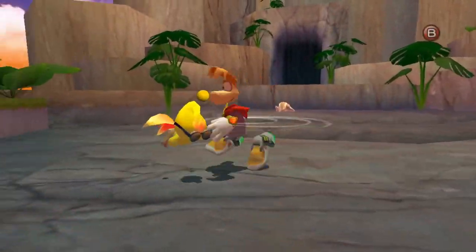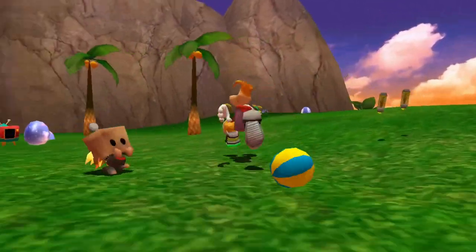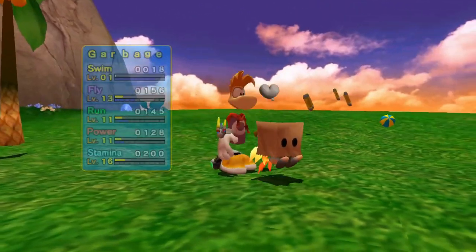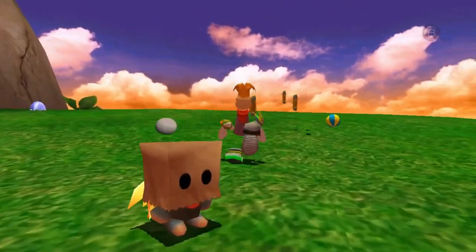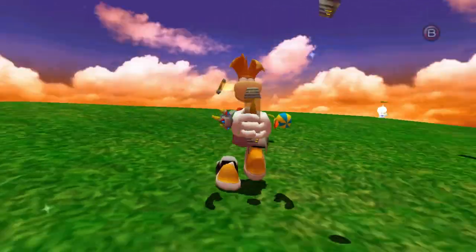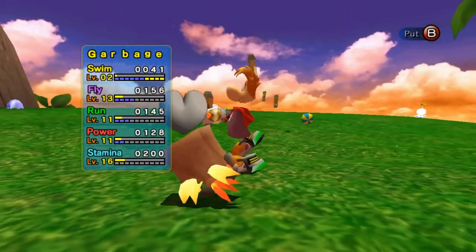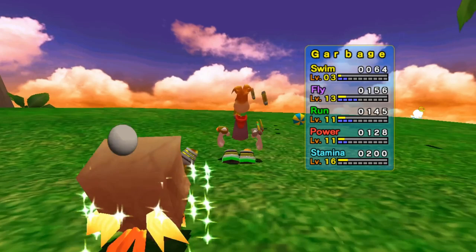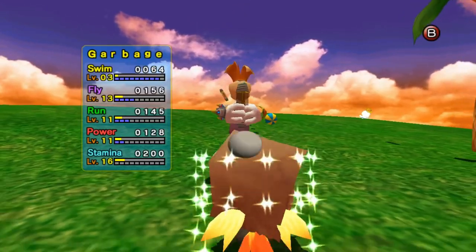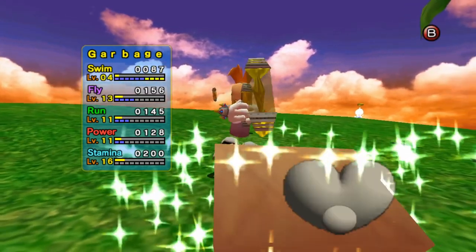So, oh hey Soul, how you doing? Where's our trash? Oh, trash is chasing after the balls. Okay, well, those balls have to wait because we have some business to take care of in the form of getting your swim stat all the way back up to level 99. Yes, in one lifetime we're going to get garbage to have an S rank in swim. That is what we're going to do. That's our plan. That's the general plan.